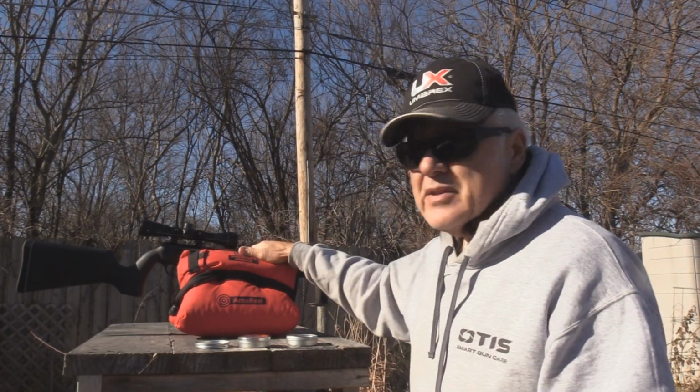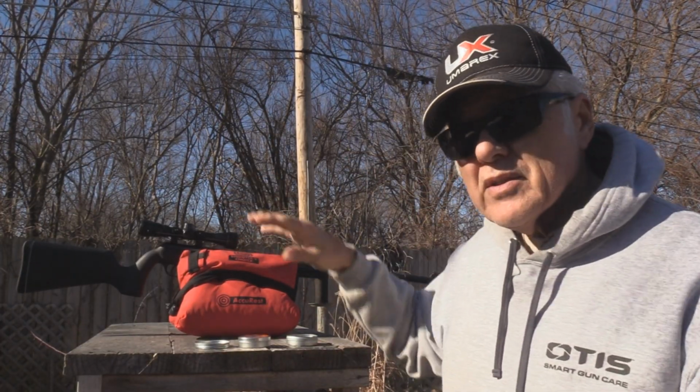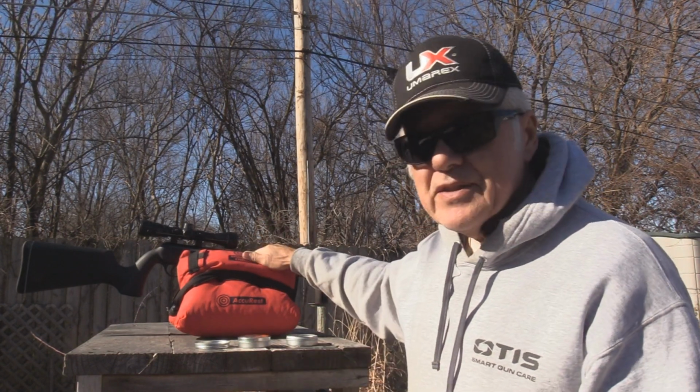Anyhow, again, what we mainly wanted to do is to shoot this gun, an air gun, and one that's a little bit higher powered, which this is. It's about 1,200 feet per second if I remember right. And my golly, it hit the middle. That's what we wanted it to do. Cleaned it a little bit, but not a whole lot.